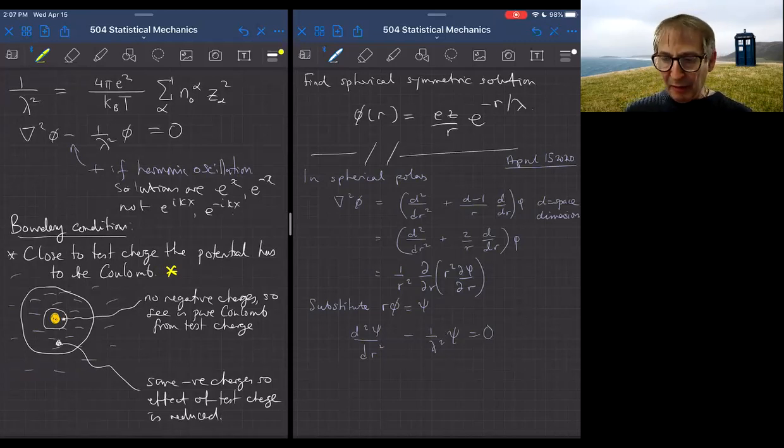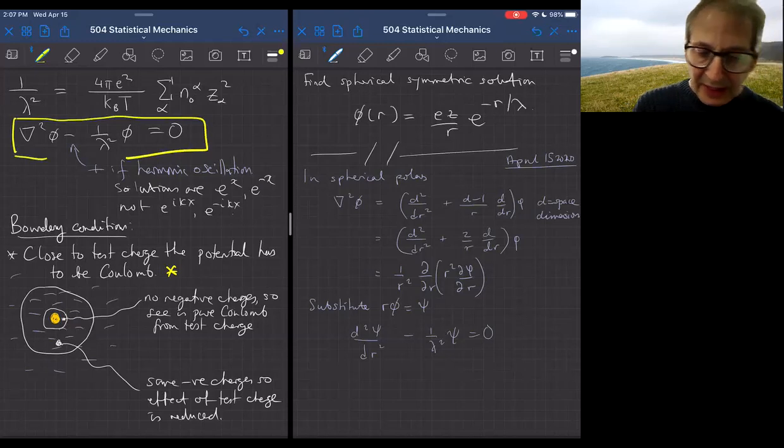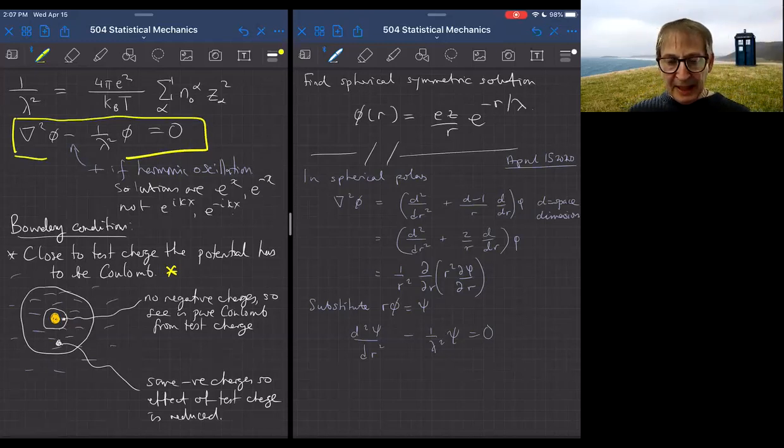Let me just tell you how you solve the equation. We're talking about solving the Helmholtz equation over here. I want to remind you that the Laplacian in spherical polar coordinates has the form shown over here. In general, if d is the spatial dimension, we can write the radial part of the Laplacian operator as this, and we can also write it in this form over here. This should remind you of what you did in quantum mechanics when you solved the Schrödinger equation in a spherical square potential.